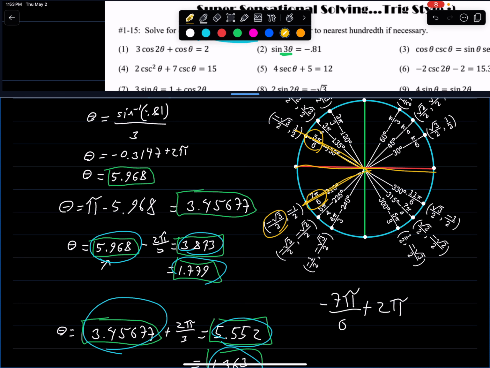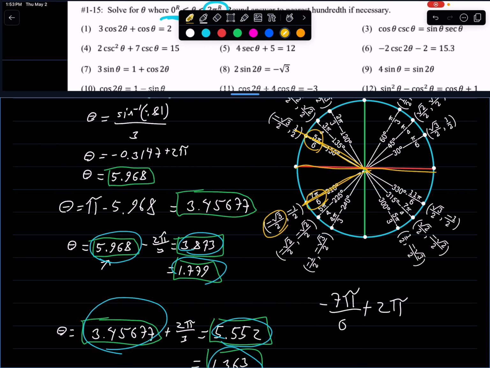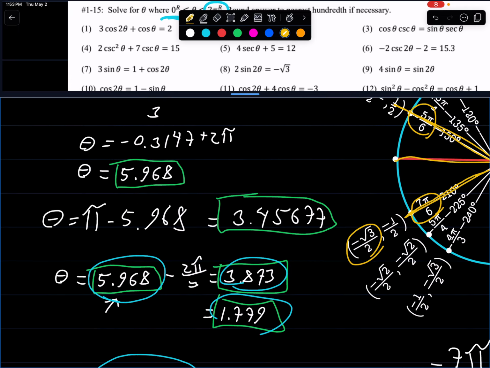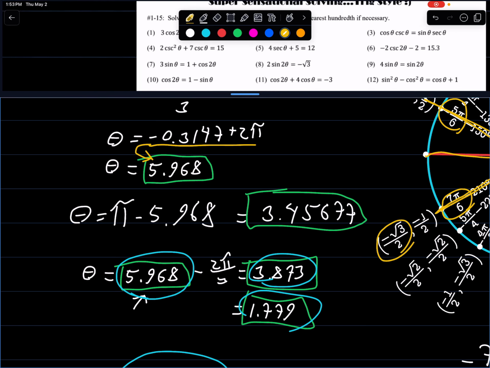So for sine, you take pi minus the angle to reflect across the y-axis. For cosine, you just make the angle negative, or you could also subtract 2 pi. That would accomplish the same thing. But I think just taking the negative would be a little simpler. And always feel free to convert your negative angles into positive ones just by adding 2 pi.